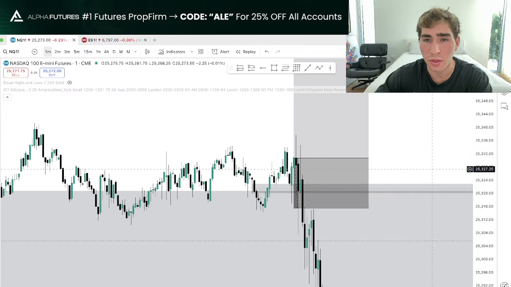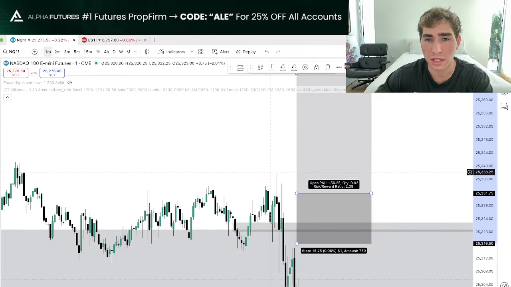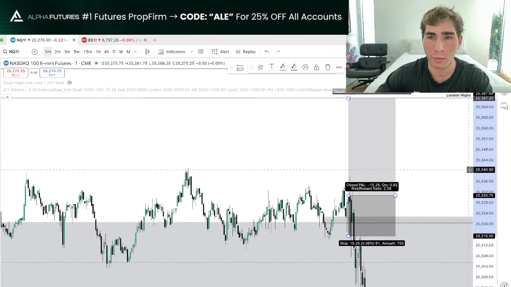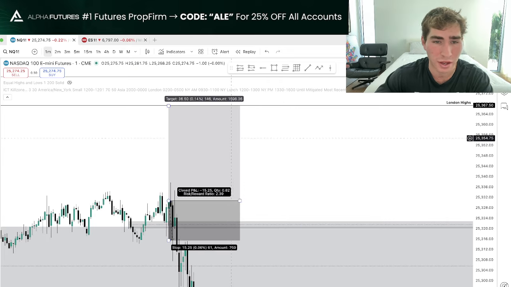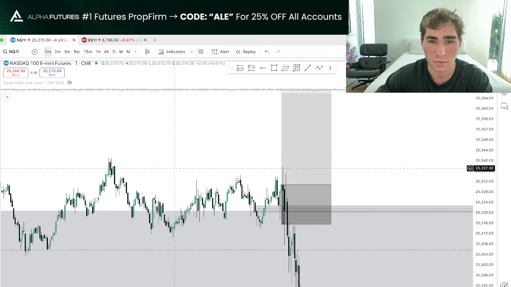This 1-minute candle right here at 929, by the way, basically closed here and then last 2 seconds flipped to the downside. So don't say, oh, why didn't you go break even? I had no time to do anything. Price dead ass flipped last second and went straight to stop loss, right?